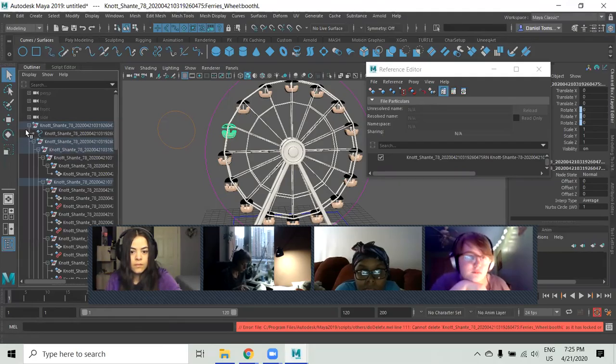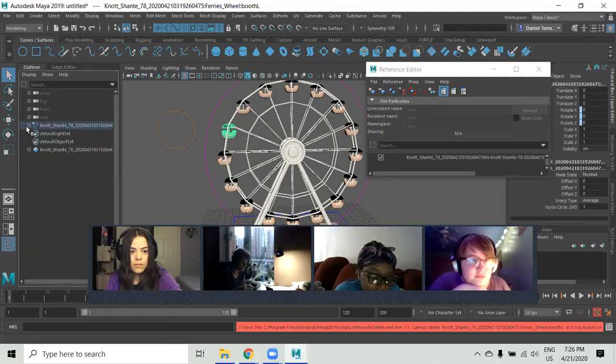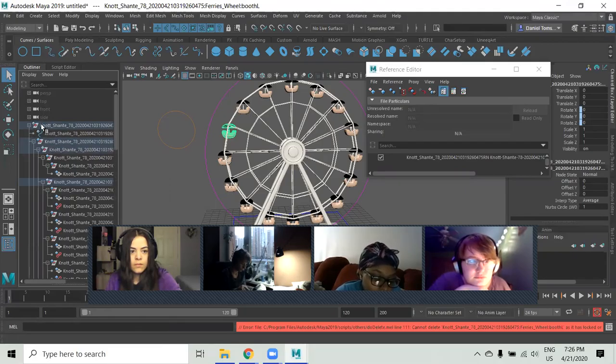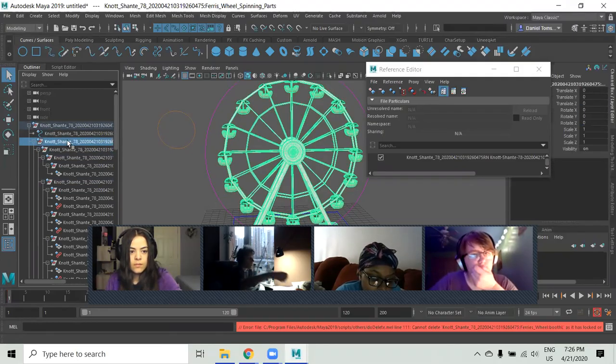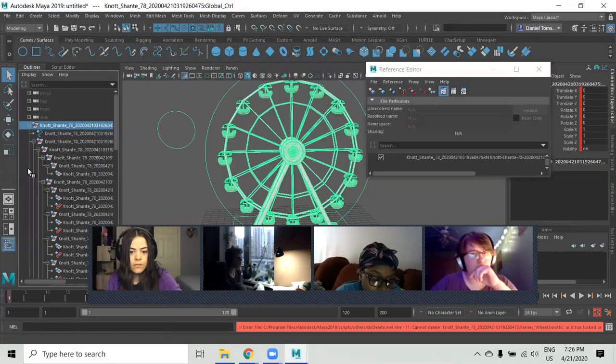And you can see in the outliner, it shows these little blue rhombus shapes over different objects. That shows that all these objects are referenced.